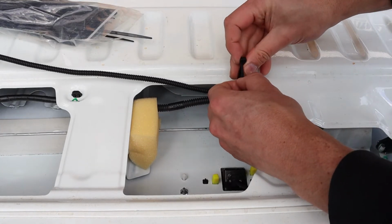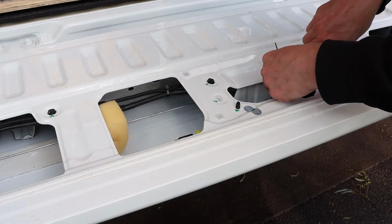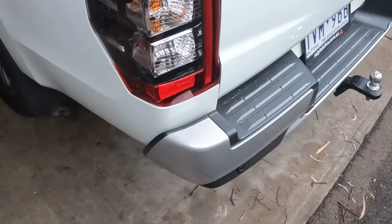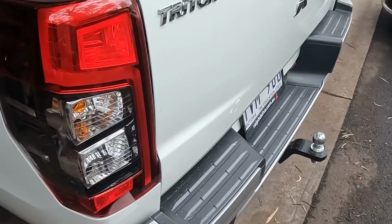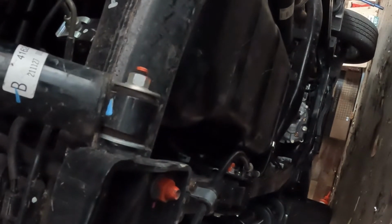So I've now cable tied the cable in. The cable goes through there, goes along with the other cables through the grommet and to the front of the car. Now we're up to putting the wire through. Actually I've done that already because it's a bit of a pain to film, but it basically comes up through here and follows this wiring loop all the way along under there, and then I'll go up underneath there and show you where the wires go through.